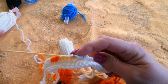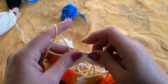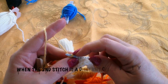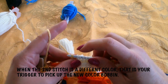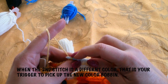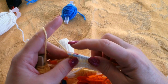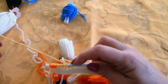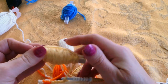Now, the other thing I'm going to tell you is when you get to where you're down here, now I have two, but I still have this on my hook. I still have this yellow, but I have to transition to white. Whatever the second stitch is, no matter what color this one is, the second stitch determines whether you use this color or your next color. So for example, let me just wind this up a little. This is why I don't like the wooden ones.